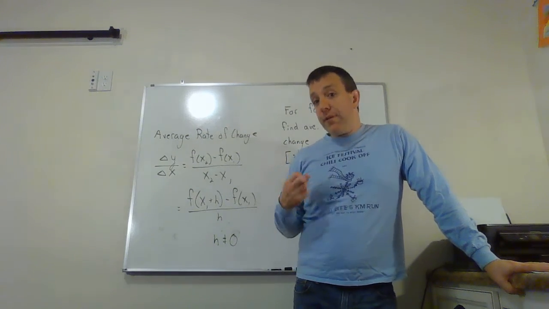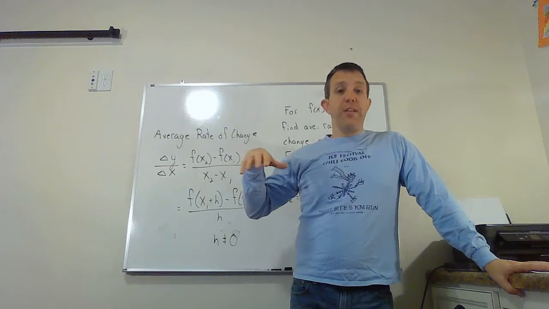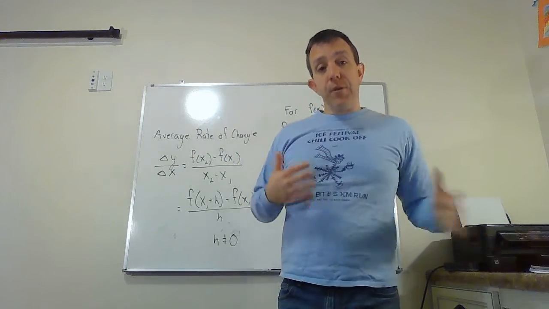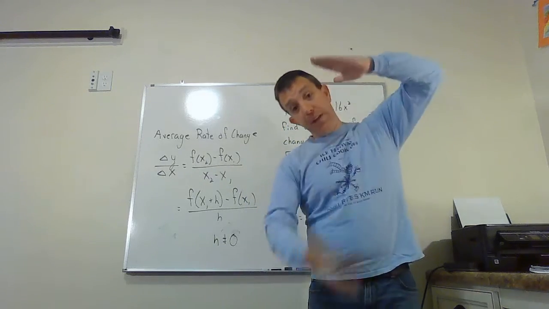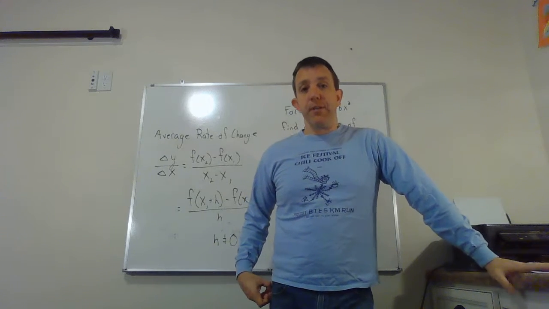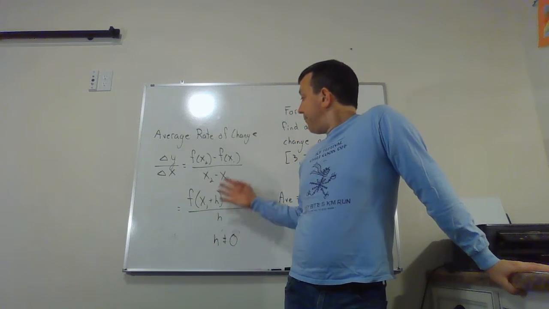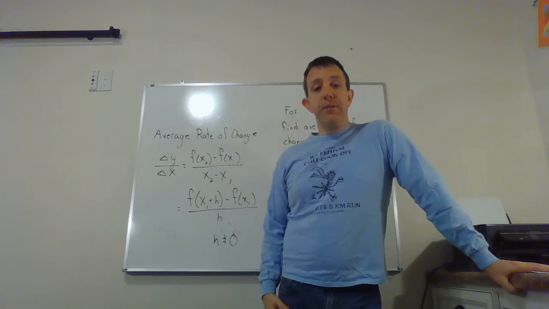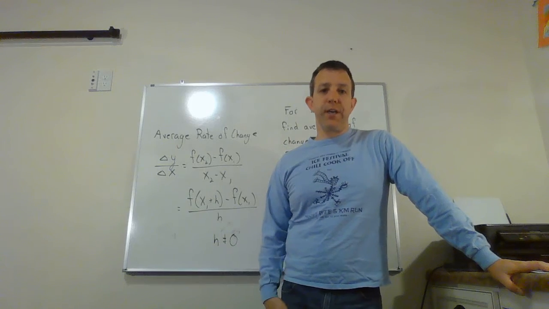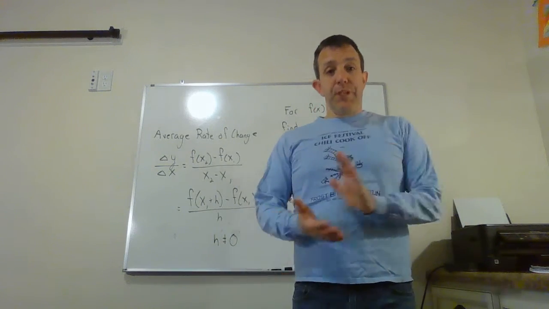Okay, so for instance, if you took a ball and you dropped it, the rate of change might be measured in feet per second or meters per second. Because feet would be that y distance that the ball drops, and seconds would be presumably the units of measurement that we would use to measure that. And so we get the units, and it gives us a really nice description of what this rate of change actually is talking about. So in this case, we didn't have any units, but sometimes we will.